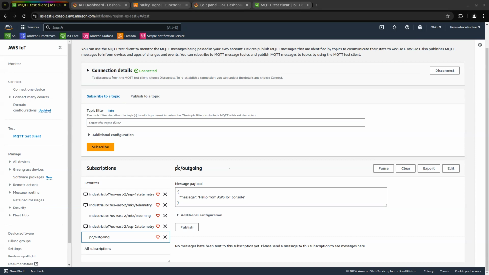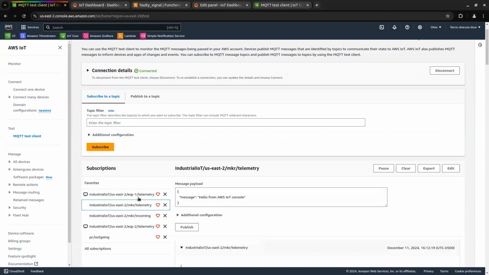Okay. So here on my screen, the IoT Core is able to fetch all those MQTT topics. The MKR is for the Arduino stuff. The ESP1 is from the ESP node. We have two USBs connected, one Arduino connected.